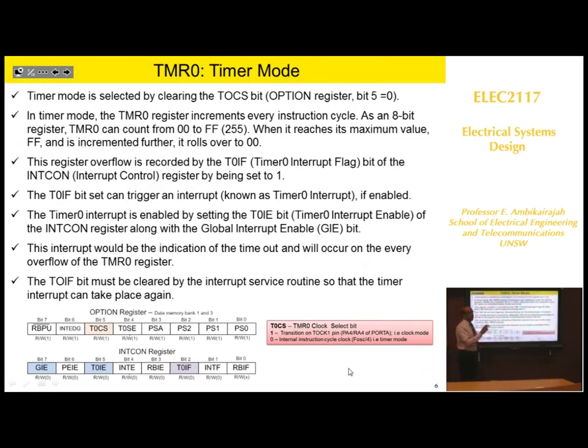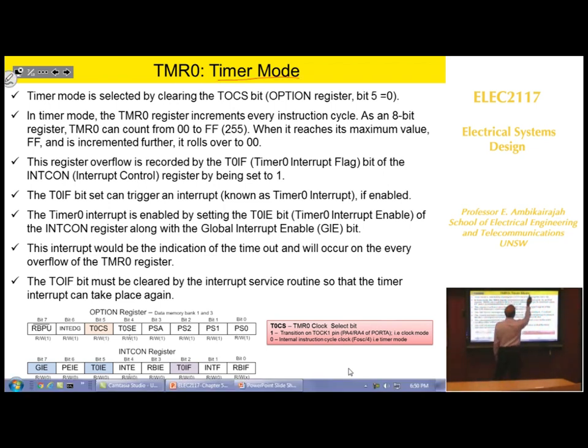So in the previous example, the timer was used in counter mode. Now I'm going to switch the timer into timer mode. That means you preset a value in the counter or in the timer memory, and you subtract at a particular rate. And when you do that, when it reaches 0, there will be a flag set. Okay, let's have a look at it.